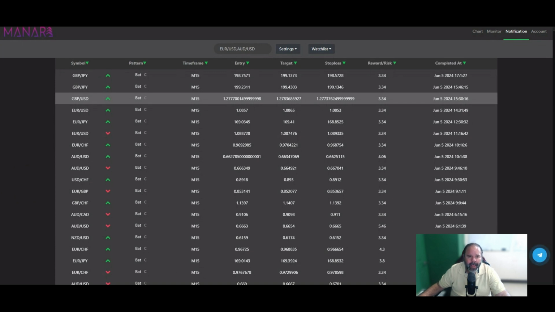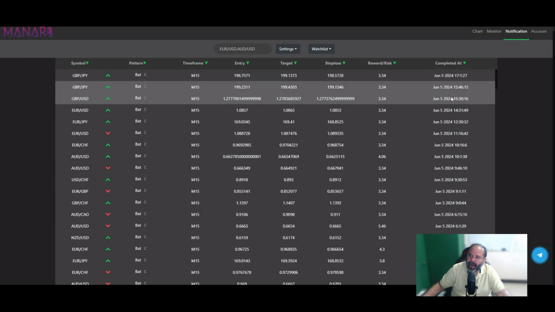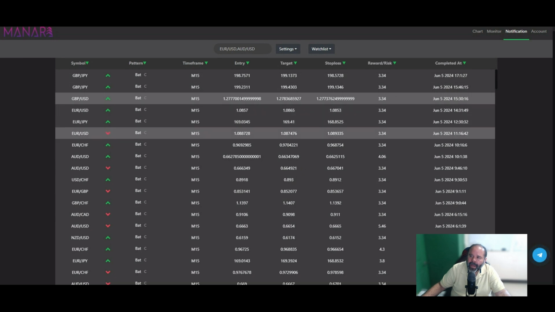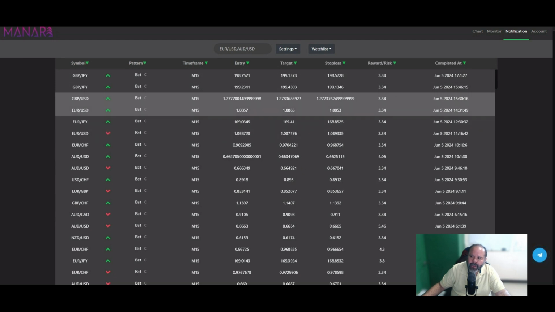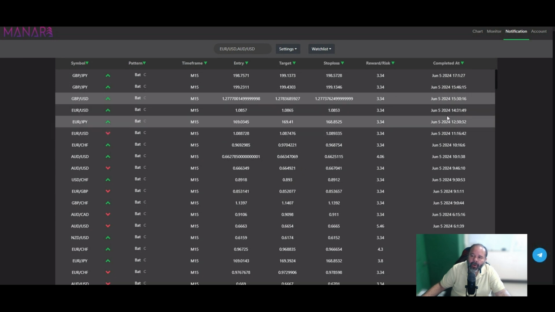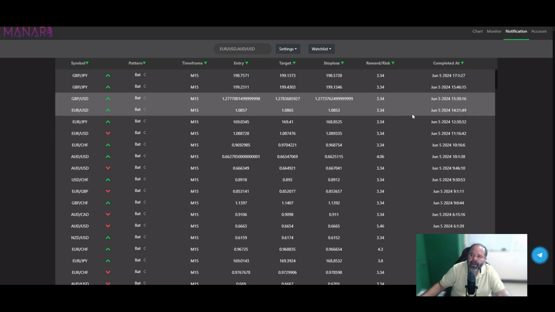Ischel says, what happens if the notification comes during your off hours and when you start the notification is active? Well, if the notification comes after 3 p.m. my time, then I look at it. I analyze it like these three that we have here. On my off hours, like you said, we got 3 notifications. I don't care about those. I don't even look at them.